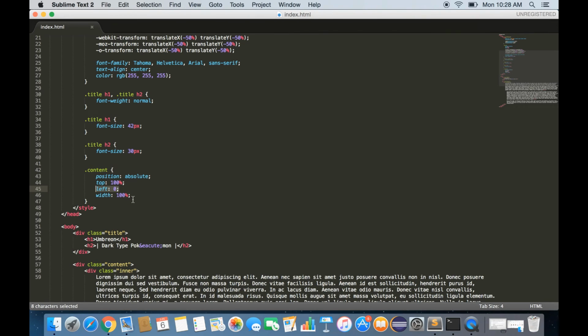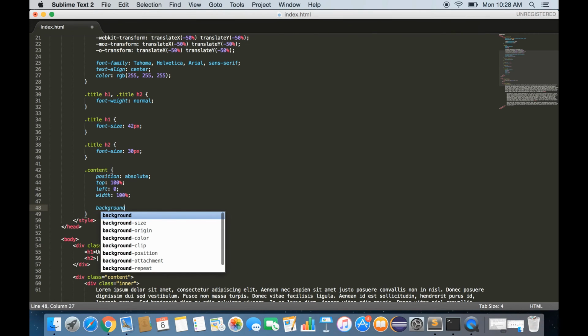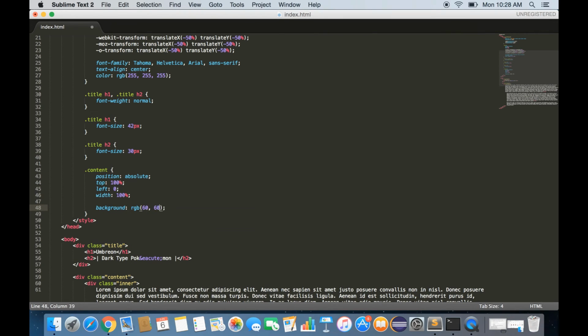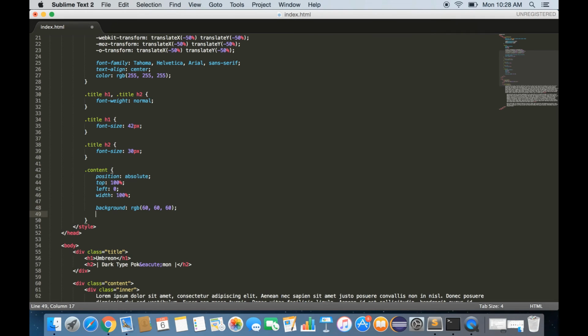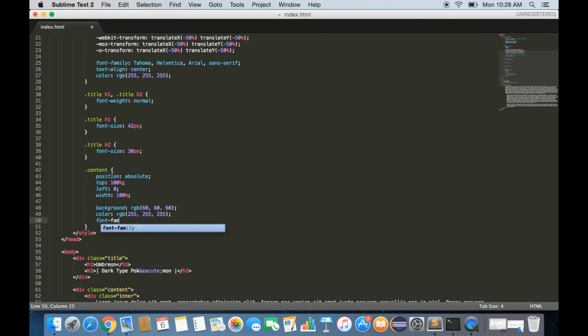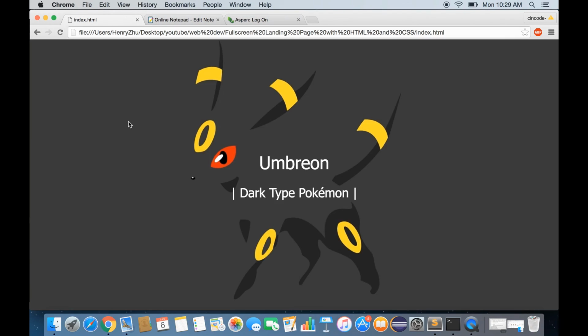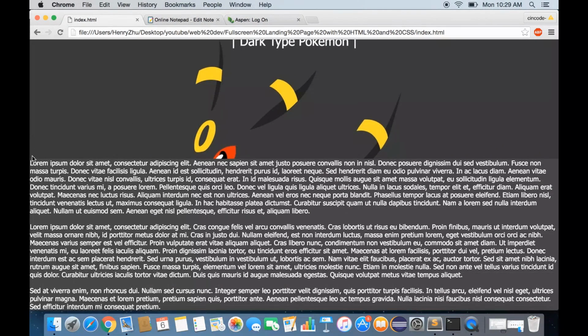So it's positioned properly, but we have to add some background to it to have a semantic difference between the description text and the full screen background image. So I'm going with a relatively dark background simply because we already have a very dark background to begin with. Background RGB 60, color RGB 255, which is white, and font family Tahoma, Helvetica, Arial, sans-serif.